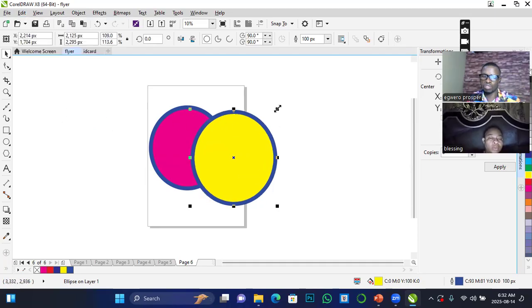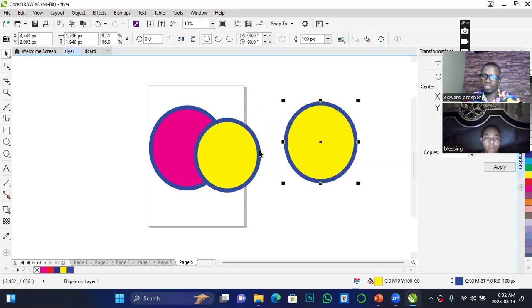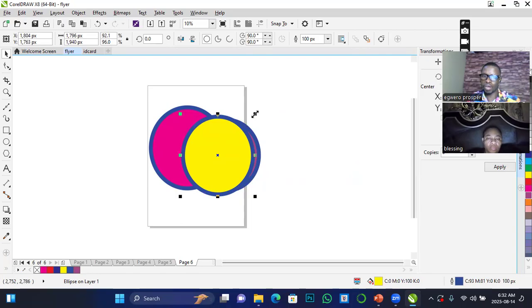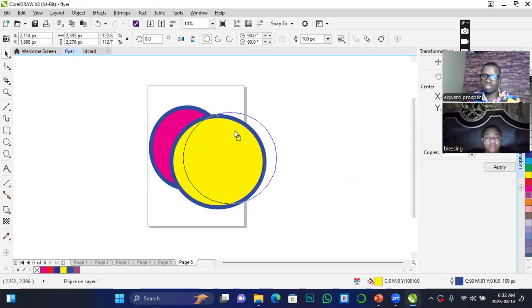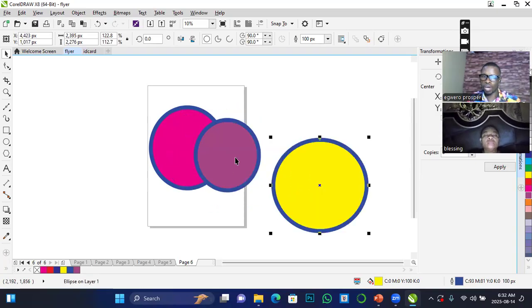Then the only thing you do is that you reduce this one a little. It's there. The other one is there. You can see it. So if I click here now and change this one color, and then what I will do is to send it to the back of this one. So watch out for a challenge you can face. What I want is for this one to go to the back of this one, but not the back of this one.